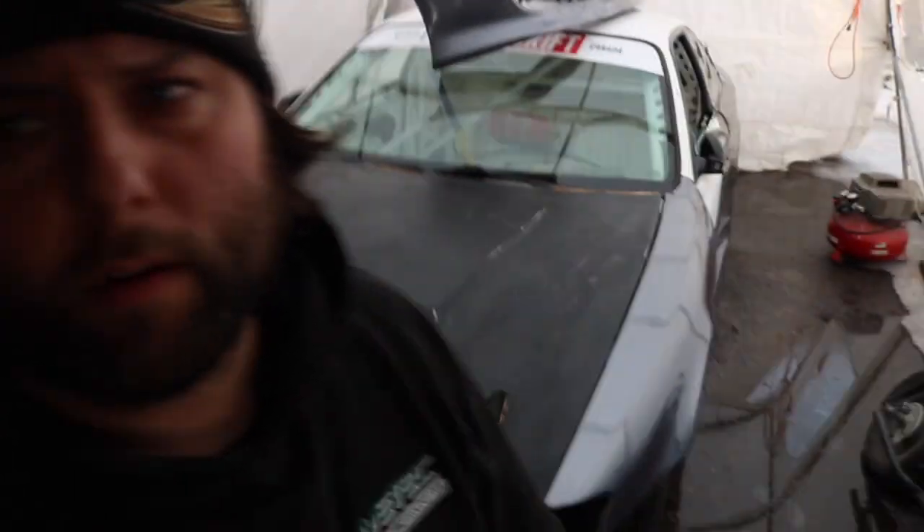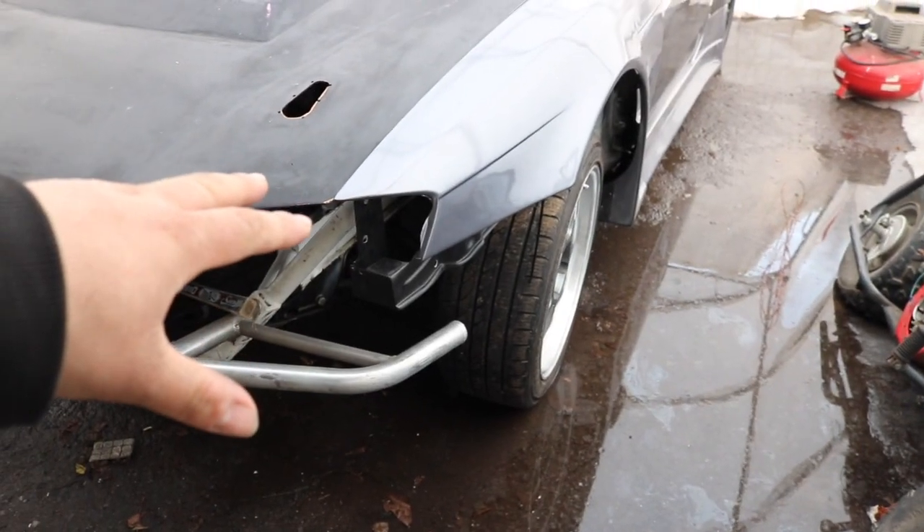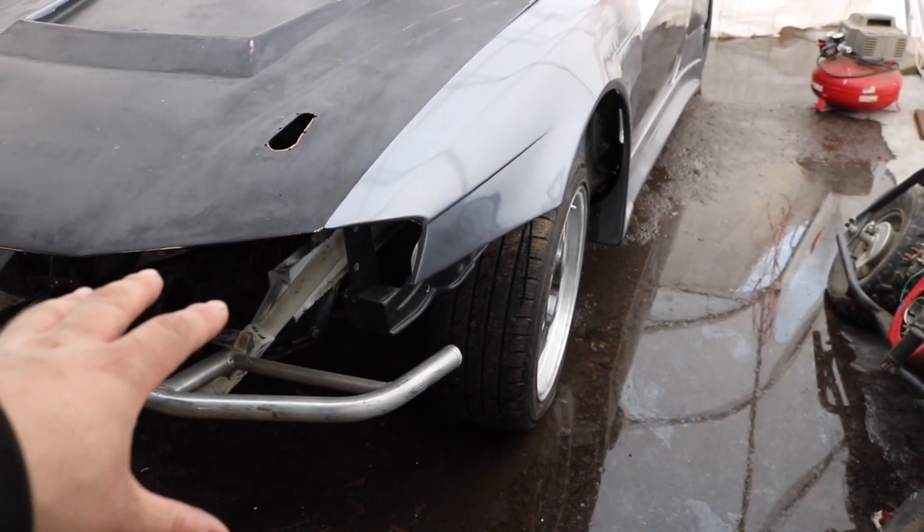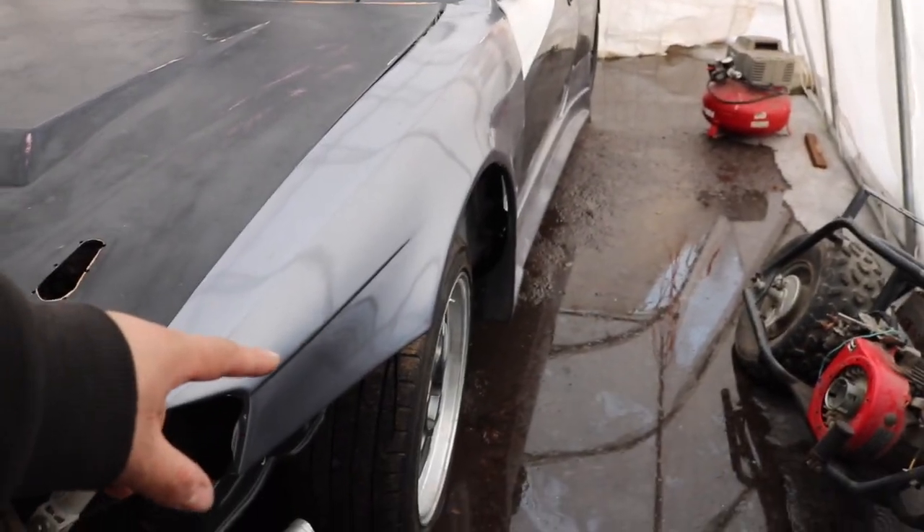So we did get a bit of work done on GS's S14 — let's show you guys that. This car used to belong to Falcon Tire; it's the Falcon Tire S14 that became the Hankook Tire S14 with Robbie Nishita. It's Robbie Nishita's old S14 when he drifted in Formula Drift USA — I don't remember the years. It used to be a Zenki and he converted it to a Kouki; I believe it's a Ridgeline body kit or something.